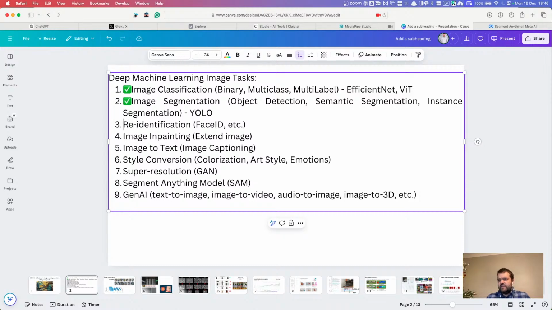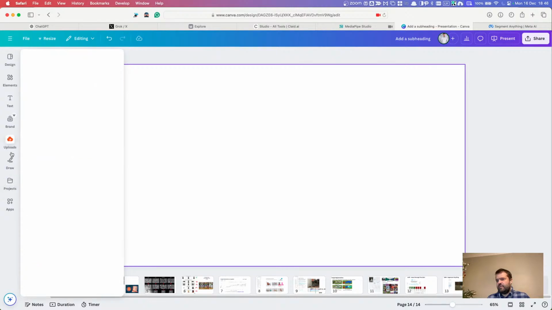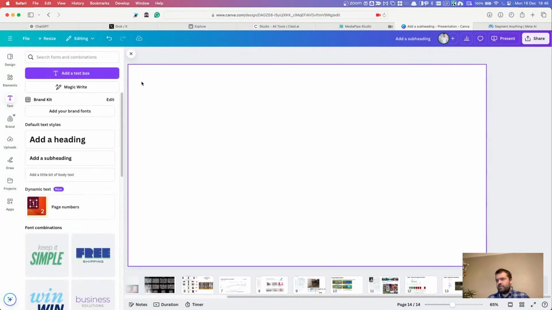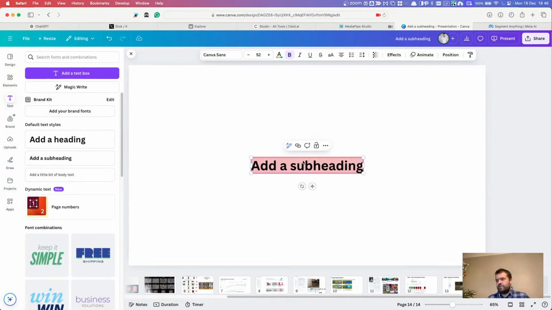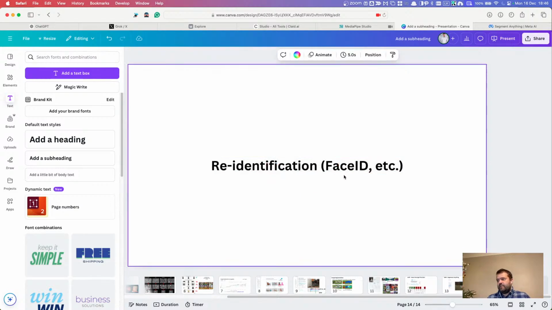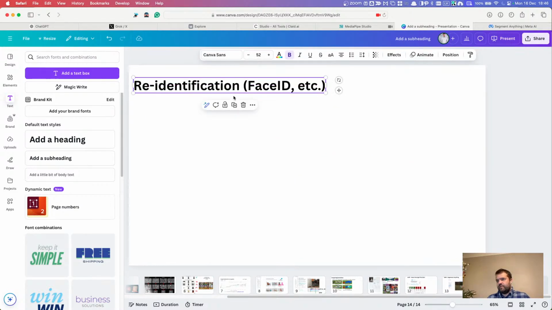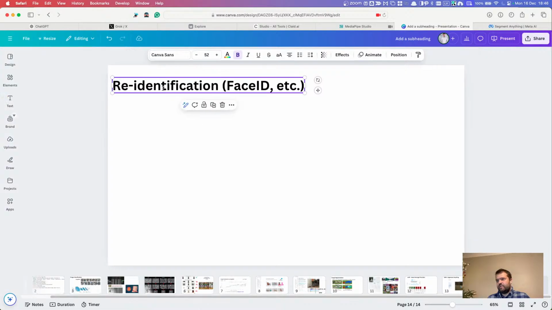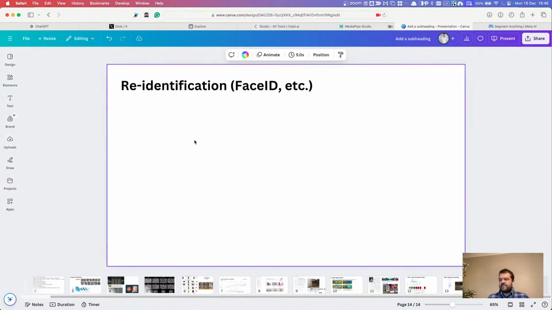Okay, cool. Then re-identification. We already talked a little bit about it. Let me show you this a little bit more. This is like Apple Face ID, regarding images. It can also be product identification. I have seen projects where, for example, for an Amazon web store, you want to track products similar to your product. You can actually do that.